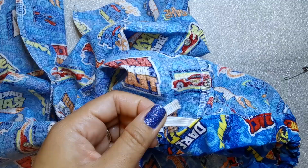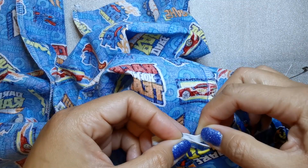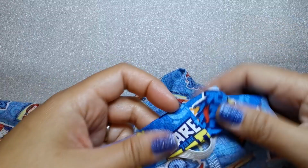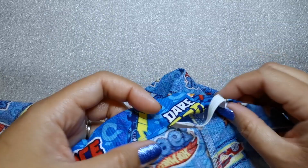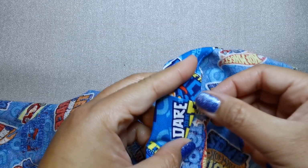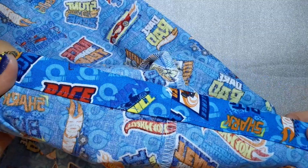Try on garment and adjust to fit. Then stitch ends of elastic together securely. Stitch opening closed. Distribute fullness evenly, and remove the basting.